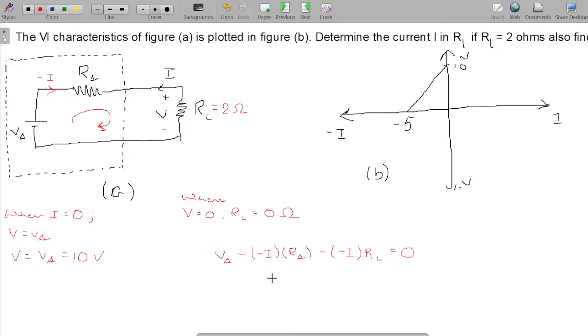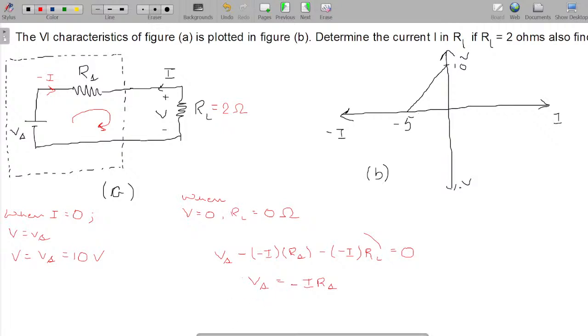So we must be very clear about the direction of current given in the question. This is the direction provided to you in the question itself. This is what the graph has been plotted from. So you cannot change this direction. All we can do is take a negative magnitude of the same current, right? So can I write, when RL equals 0, this is 0. See, in this condition this would be 0, so this would cease to exist. So can I write Vs is equal to minus, and this will go to the other side again. So it would be minus I times RS.